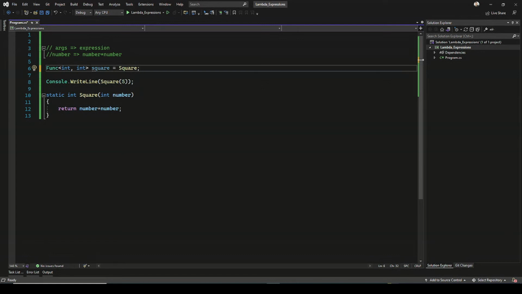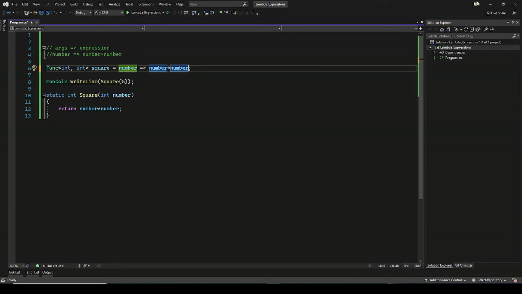Now, what we can do is, instead of creating that method here, I can just use a lambda expression here, saying number goes to number times number.